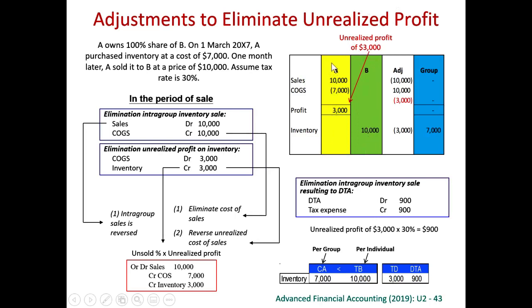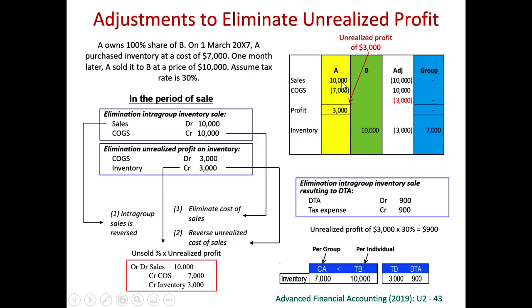A and B, because they are parent and subsidiary, on consolidation any parent and subsidiary within the group is just like a department. So any intra-group transaction within the group should not be reported as sales. So this 10,000 sales should not be regarded as sales because we did not sell it to an outside party. Only transactions with an outside party should be recorded as valid transactions. So on consolidation, I need to debit away this sales.